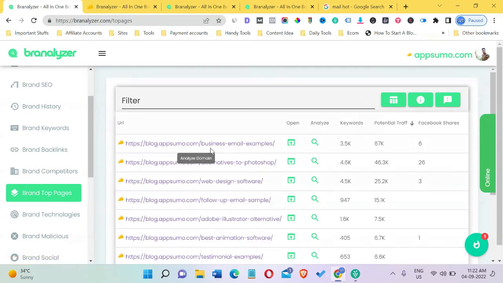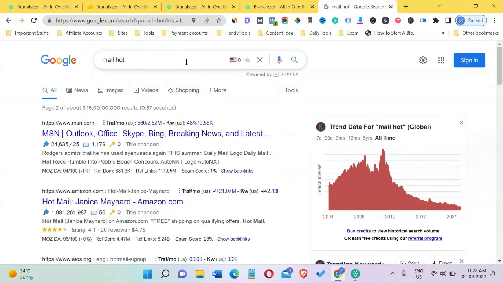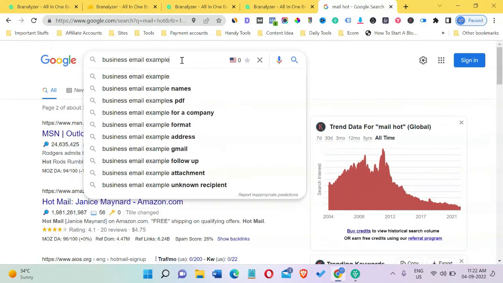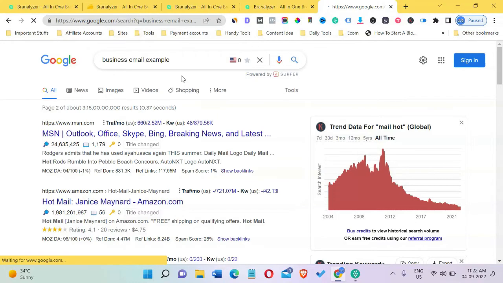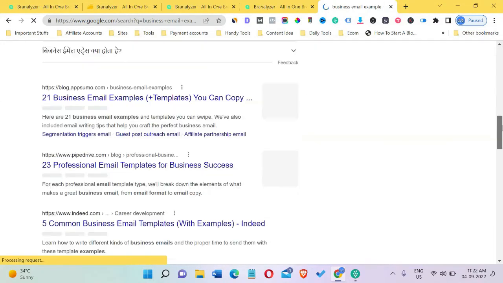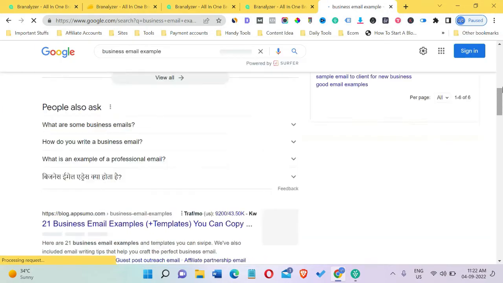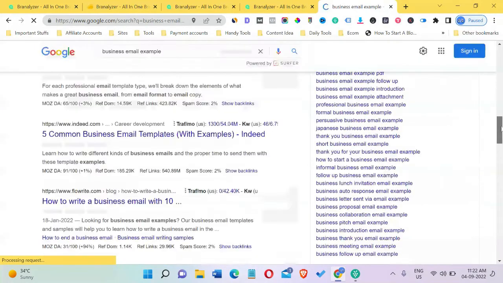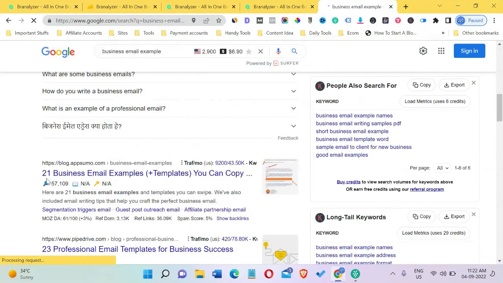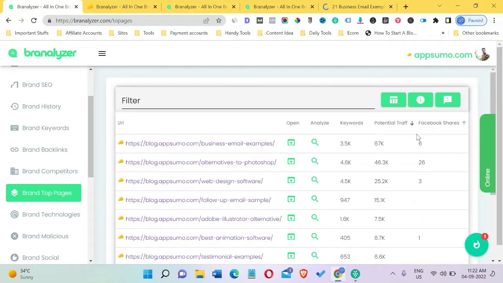The keyword term is business email example, right? Let's search for this term and see at what position AppSumo is ranking. Here you can see it is ranking on third position for business email examples, right? So the tool is very accurate and it gives really accurate data.